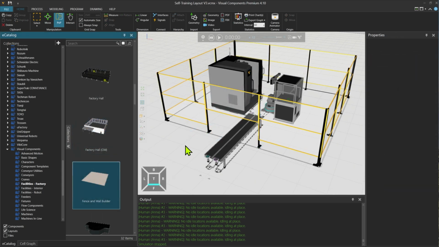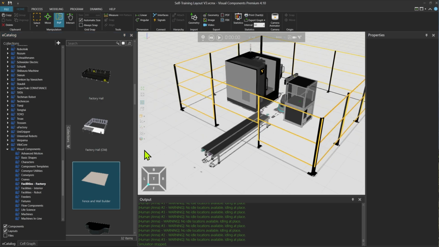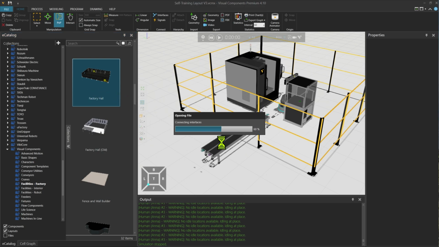And last but not least, we can add one more thing to make this layout a little bit more visually appealing. In the same folder in the electronic catalog here on the left hand side, under Facilities Factory, we can drag this factory hall component and drop it into the 3D world.